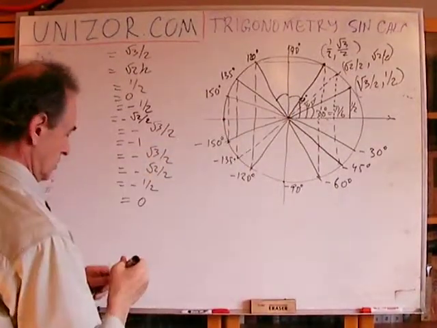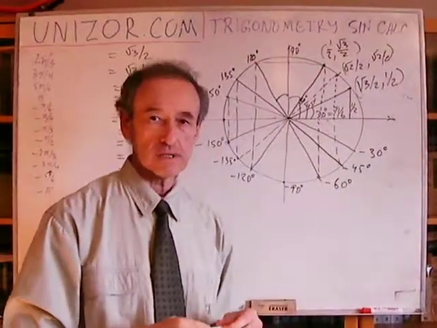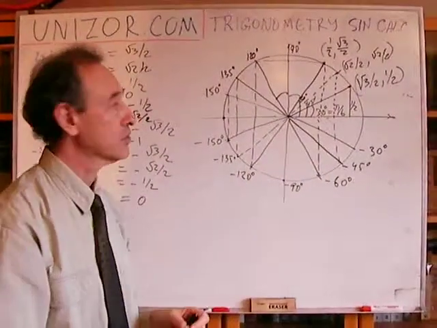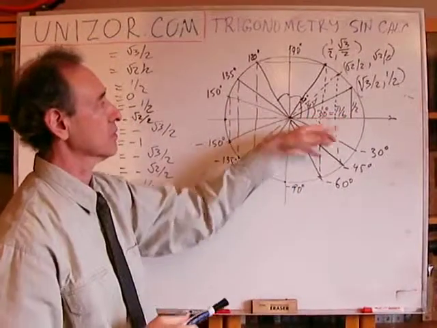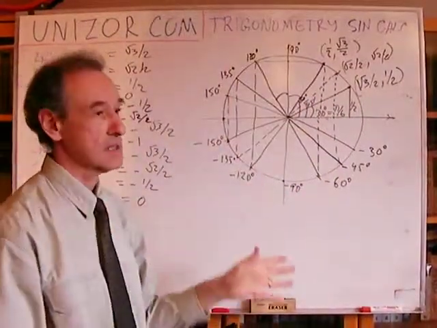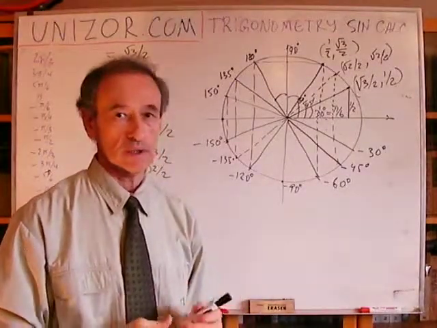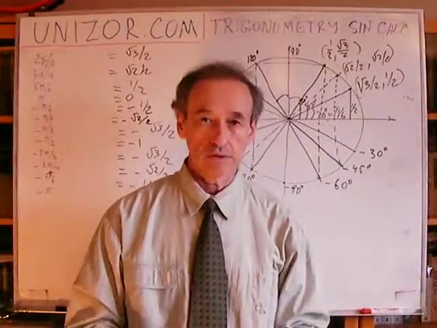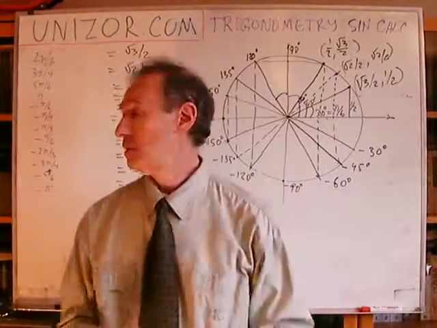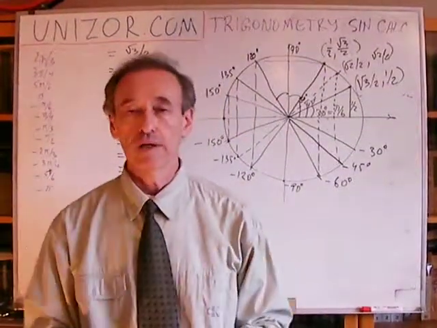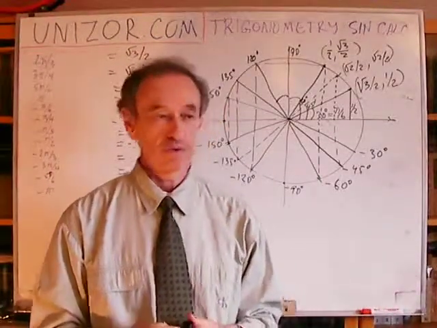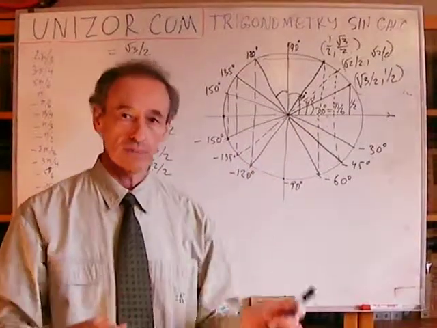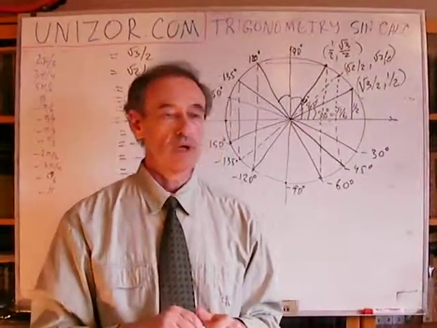And finally, minus pi is exactly the same point as plus pi — ordinate is zero. So that's how I deal with all the calculations for the basic angles for sine. First I use this picture — I know a couple of values, and whatever I don't know I calculate using the Pythagorean theorem. Everything else is done through symmetry. I don't think you can remember all these values for all angles across all six functions — that's a huge number to memorize. There's no need for that; you need a system using one or two basic principles, and symmetry gives you everything. That's it for sine — next will be cosine. Thank you.